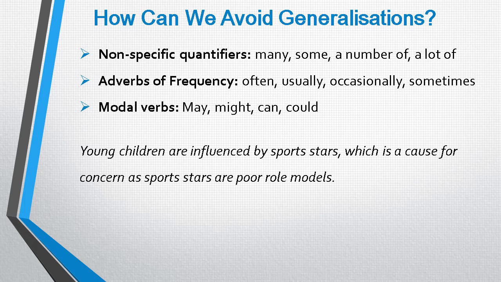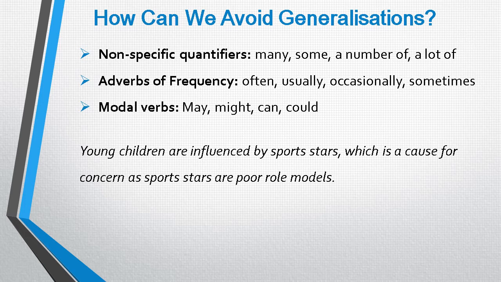Young children are influenced by sports stars, which is a cause for concern as sports stars are poor role models. Well, that's certainly a generalization because it's saying that all children are influenced by sports stars, and it's saying that all sports stars are poor role models. That's certainly not true. I'm sure we all know some sports stars that are perfectly good role models that are excellent for children to look up to. So it's clearly a generalization and not much use to us in our IELTS essays.